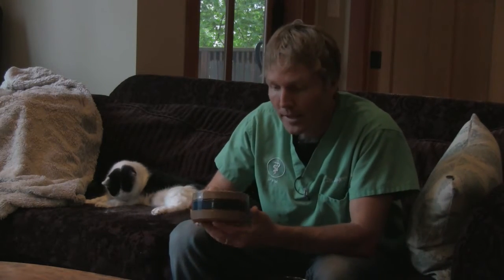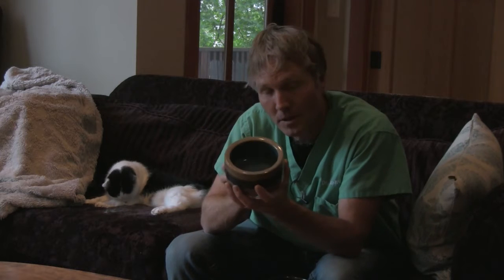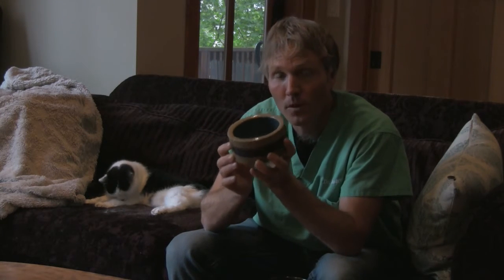So Gussie here, she primarily gets canned food. Pretty much that's all she's eating now, and so that should be supplying 80% of her moisture. Meaning throughout the day, she should be consuming maybe 30 mils, like 2 little tablespoons of water, in a 24-hour period. When I see her consuming this whole bowl, that's over a cup of water, I know she's drinking far more water than she should be.